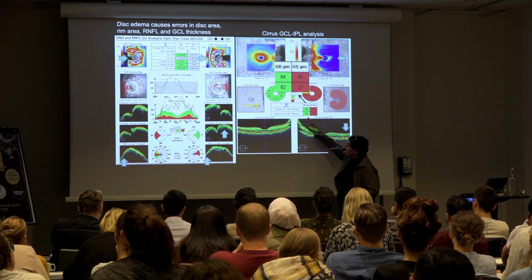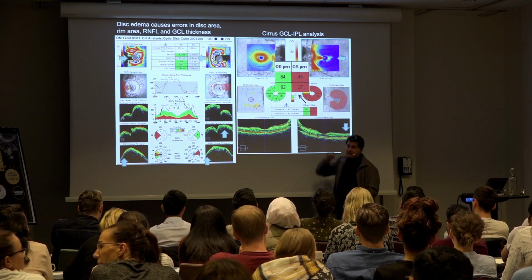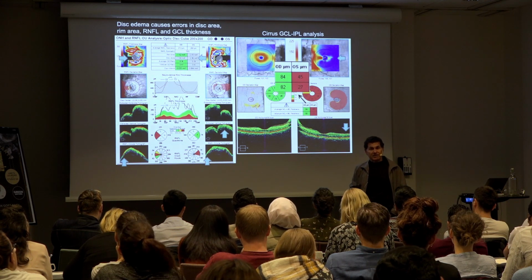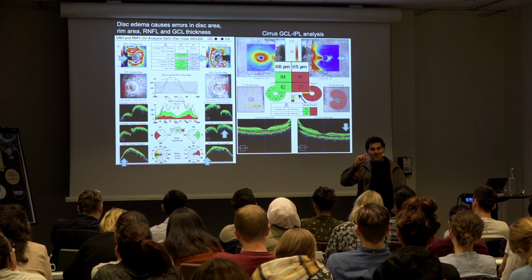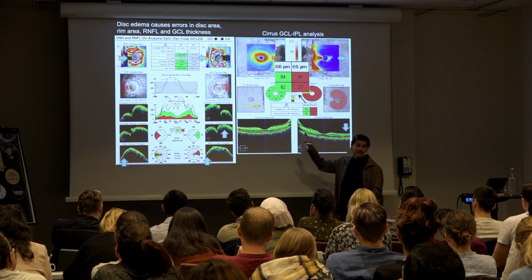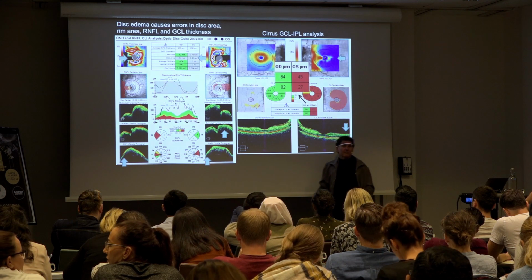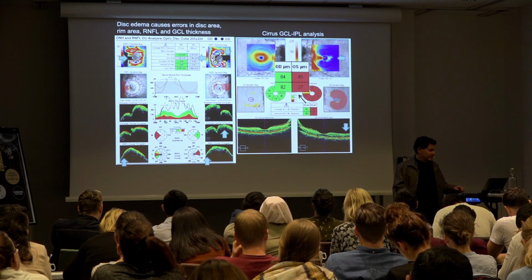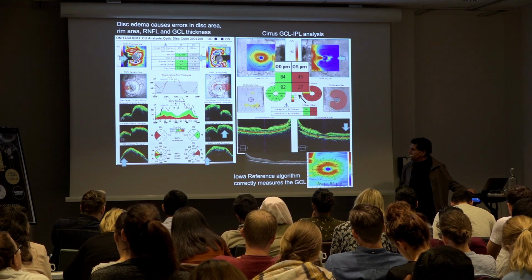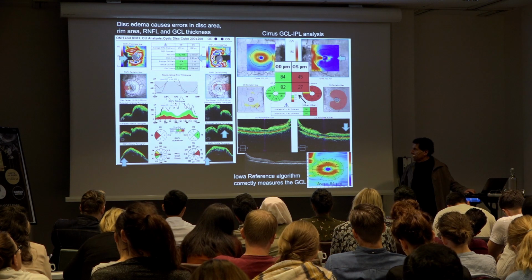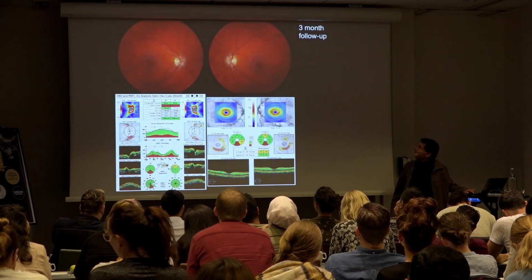Here's another clue. See, it gives the average thickness and also the minimum thickness within that area of scan. The ganglion cell layer cannot thin much less than 40 microns because there's glial cells. I mean, if you have an NLP and transect the optic nerve, it just can't get much thinner than 40. So another clue that there's an artifact of the segmentation is if you see a value that's below 40 in the minimum thickness, start thinking that the segmentation is not trustworthy. So we at Iowa, the image analysis group, developed a way of doing this in 3D that overcomes a lot of that, and we've used that in some of these cases, and we're hoping the manufacturers will take that and use it.